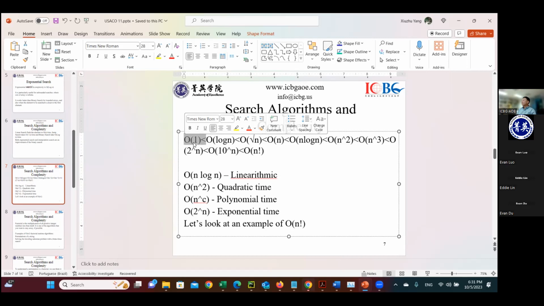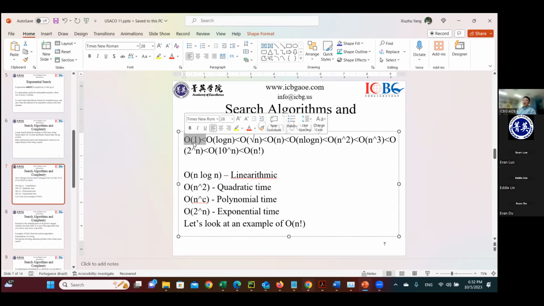The time the algorithm takes does not matter from the input. 3 times 5, O(1). N divided by M, that's O(1), right? Just one line of code, no loop. It really doesn't matter how big the number n is. You just do that statement, and then you get it done. That's O(1). This is the simplest. Of course, you will never get that.